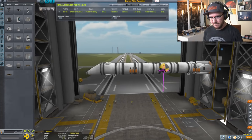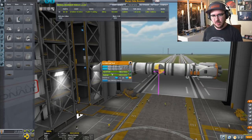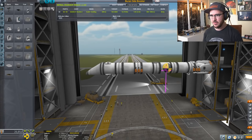All right, look at that. That's going to be pretty good. Let's just start with the hover test of it. Ooh, what happens when this baby goes like that? Just gonna keep slipping that away. All right, let's give this a little testaroo here.